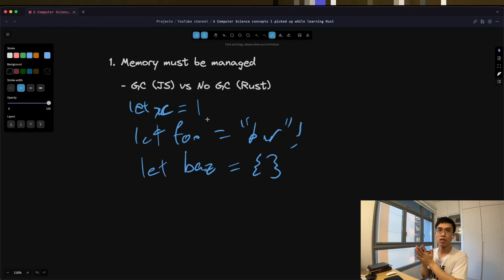I think the borrow checker is one that helps with making memory management easier, because there are a lot of pitfalls that programmers of the past experienced with languages that hand over a lot more control without some of these guardrails. So these are some of the concepts that I learned about memory management with Rust.